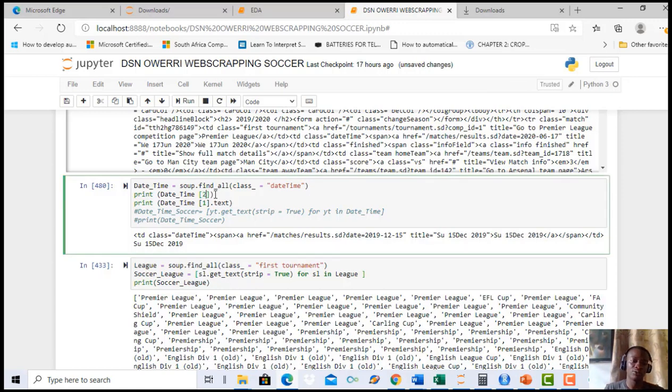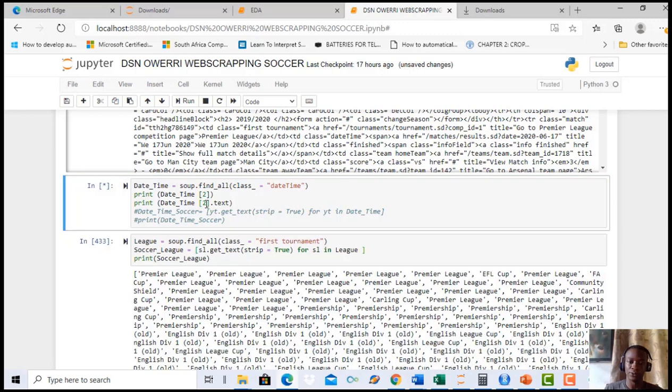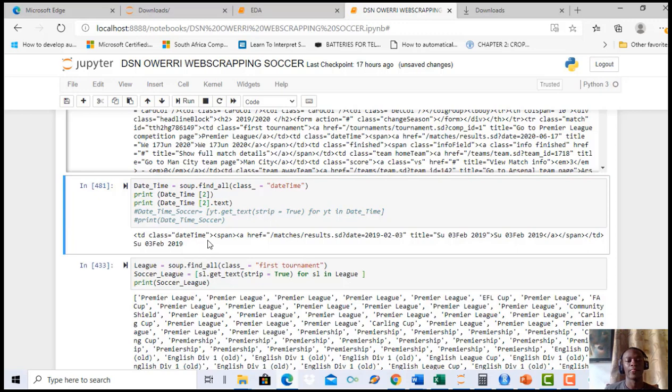I can do the same for the third element, which is 2, and I get something different. So it was from this that I did this list comprehension to go through all the elements in this list, strip them of any white space that may be present, and print all the text. Let's see what we get when we run this.